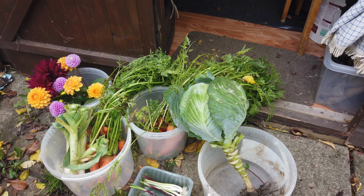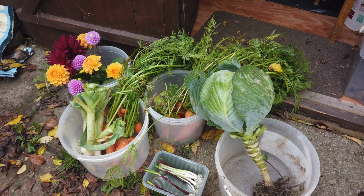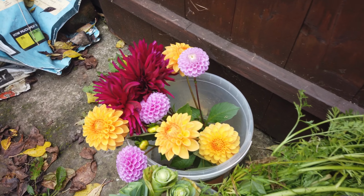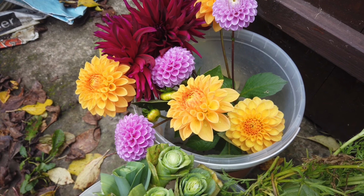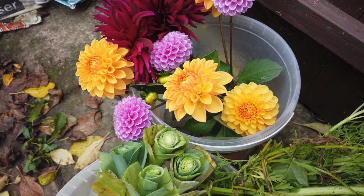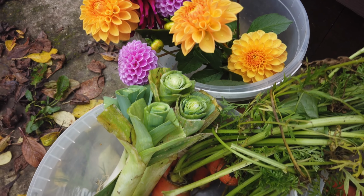Not too bad, is it, for time of year? No. I did think that the dahlias would have had it by now, but still managing to get a few. Yeah, look alright, don't they? Yeah, nice, there's some of the red ones as well, which usually get quite battered by the rain, with them being cactus types. It's been more drizzly, hasn't it, these few days?